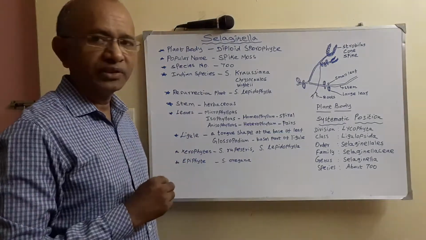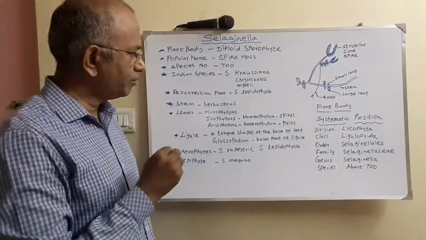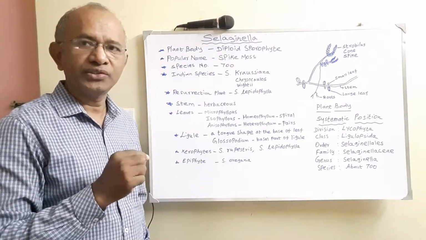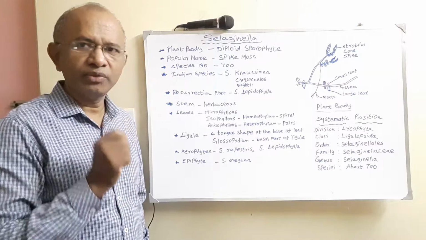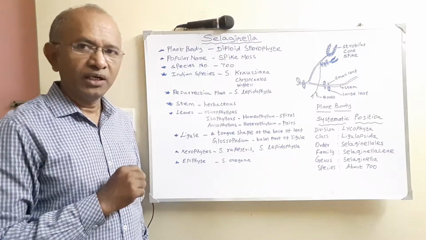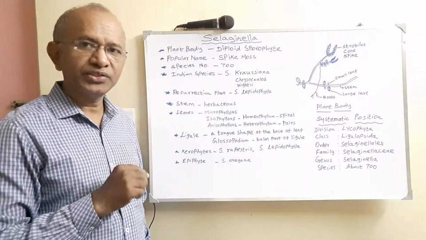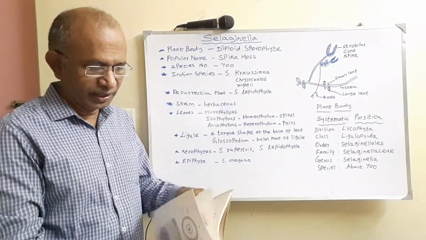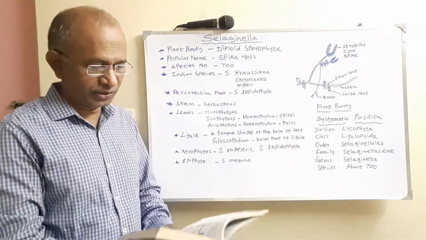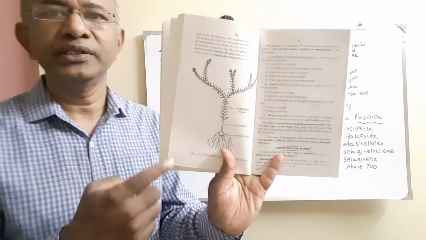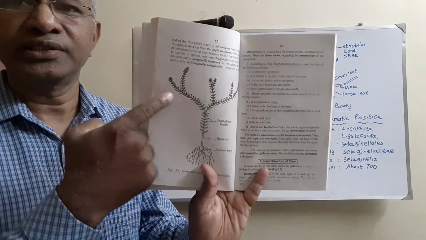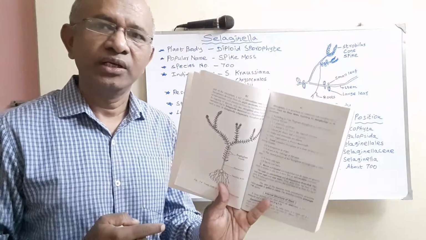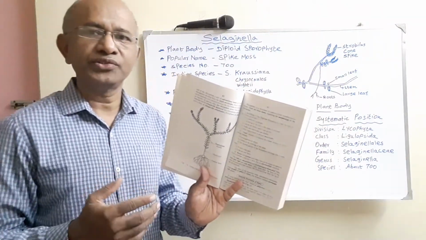And the leaves are all smaller in size. So normally the leaves are known as what? Microphyllous, because they are smaller in size. However, among the 700 species, 50 species have the same type of leaves. That is, throughout the structure you can see the leaves are of the same size. For example, in this picture you can see that all the leaves are of the same size. Wherever you come across this type of leaves, they are known as isophyllous. Iso means the same.